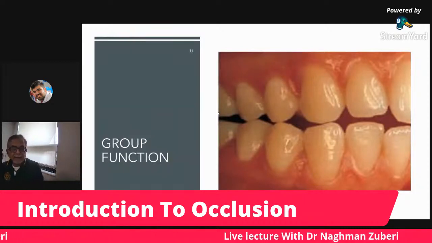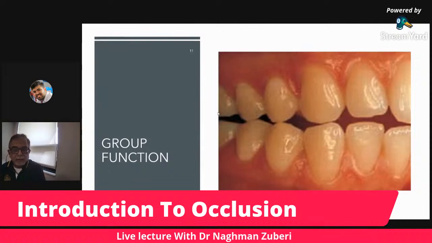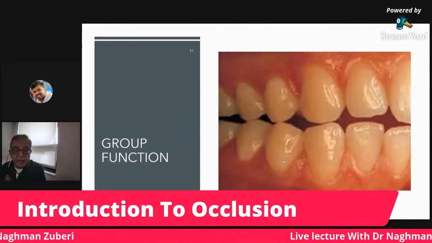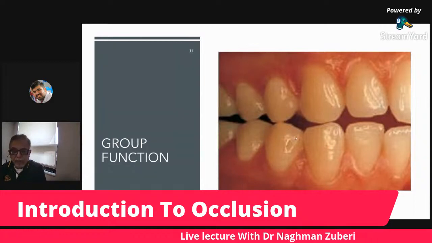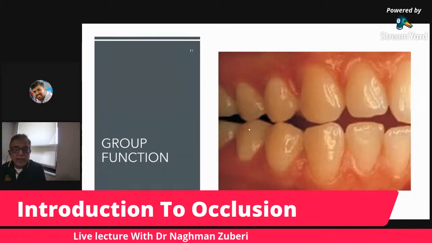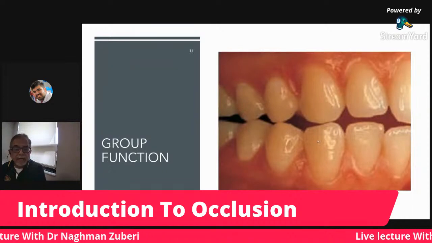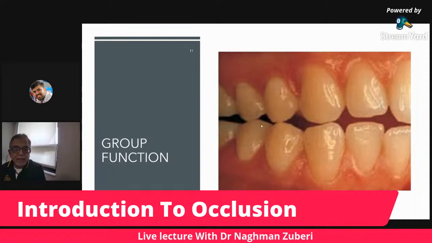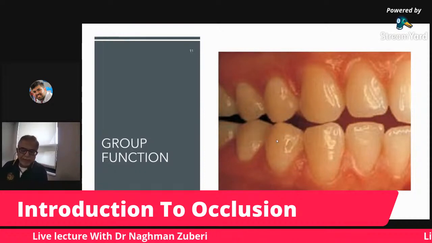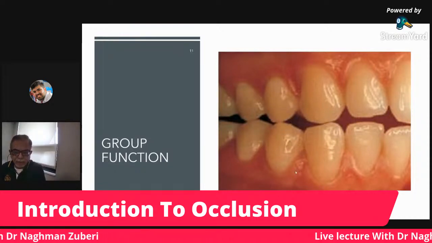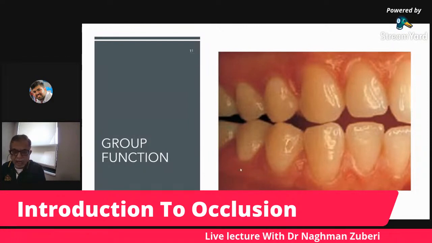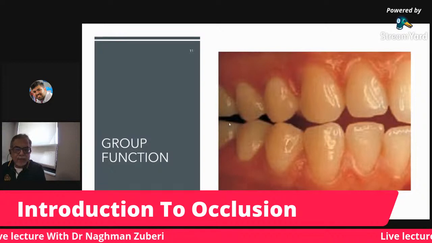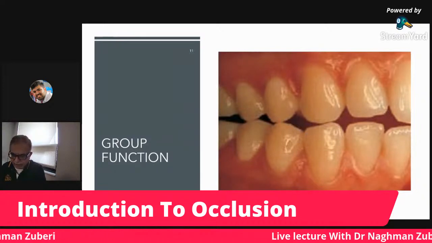And even at times when there is canine guidance and we go for some bridge work in the premolar or canine region, we bring the canine guidance into group function in order to have better stability, better relation. We will discuss those when we move forward, or when a few people ask. That is again clinically related, and why we do and how we do things, we will discuss it later.